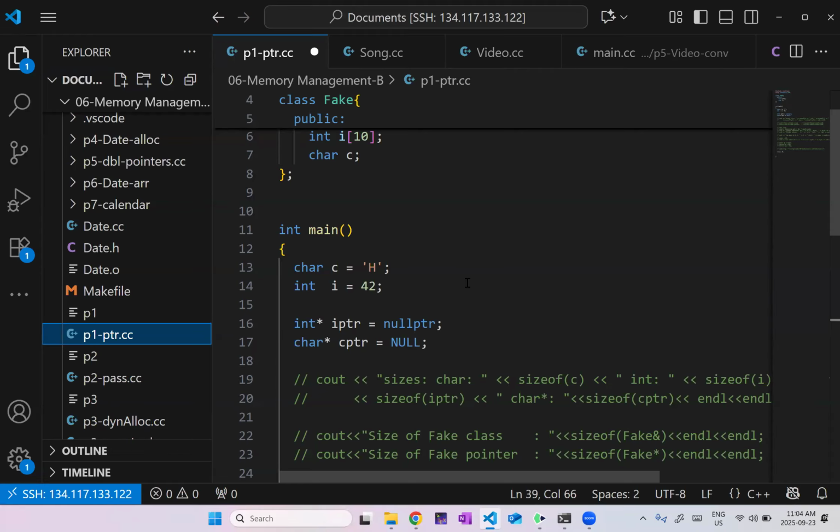So the question was, what happens if the memory allocation fails? And the answer is I don't really know. I'd have to look it up. But apparently in C, there's a memory code you can look up, and it returns a null pointer. And I'm guessing that C++ does something very similar.